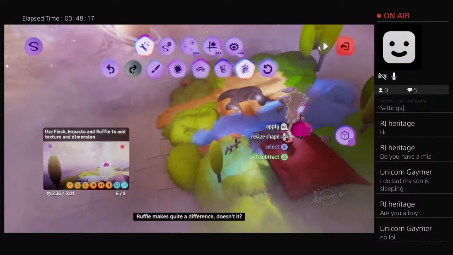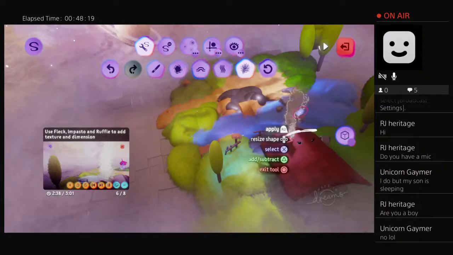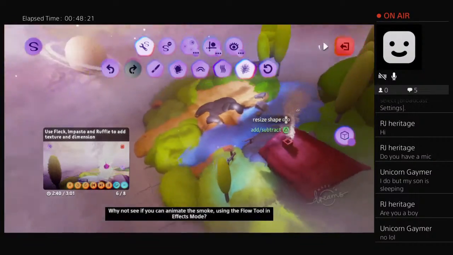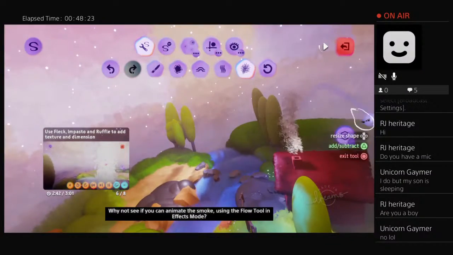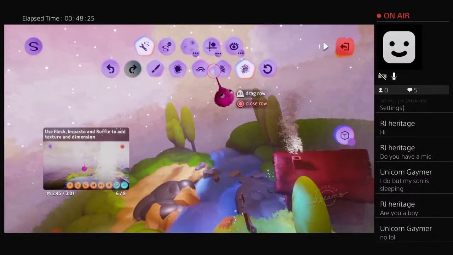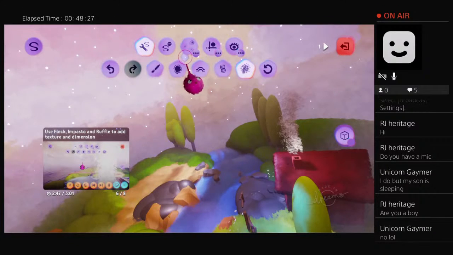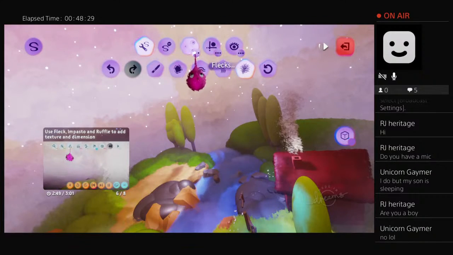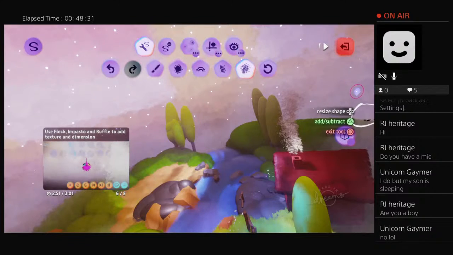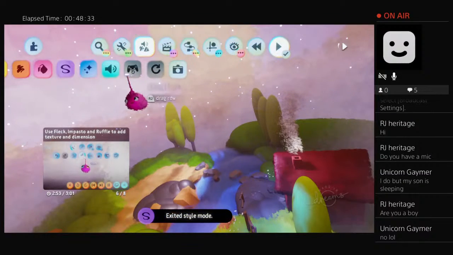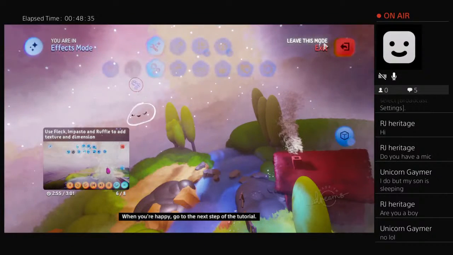Ruffle makes quite a difference, doesn't it? Why not see if you can animate the smoke using the Flow tool in Effects mode? When you're happy, go to the next step of the tutorial.